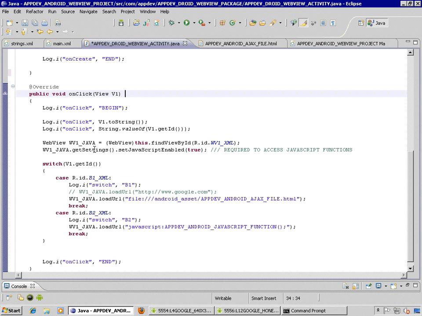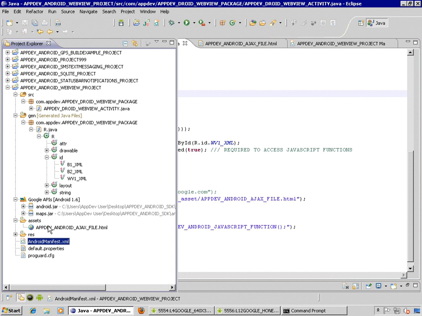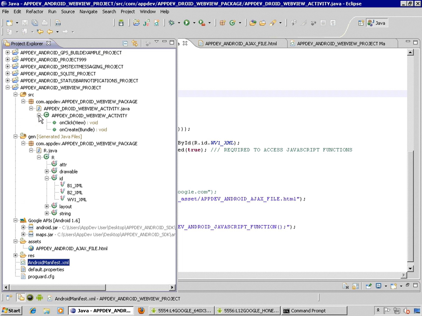So in our project here, we have all the files that are open for this project. We could look at the Project Explorer to get a bird's eye view of all things. Remember that under the SRC folder, the source folder, we have our Java code. We can open that up. There's an onClick and an onCreate function. So the way that we're using onCreate is to initialize all things, and we're using the onClick button event handler for both of the buttons.